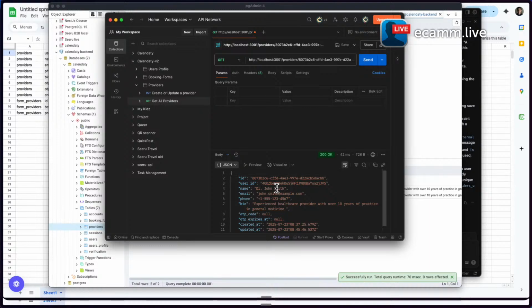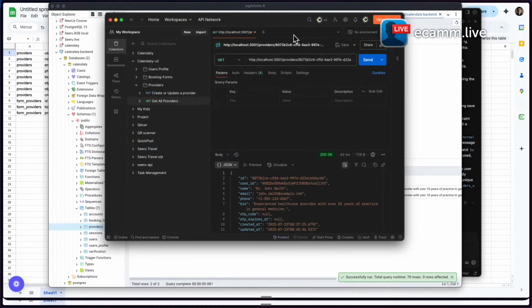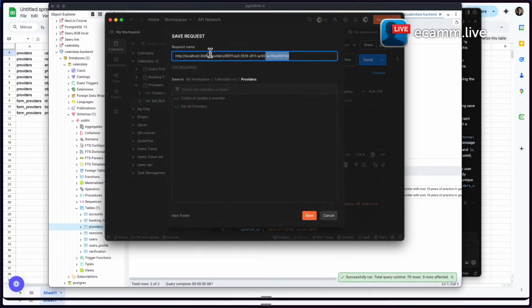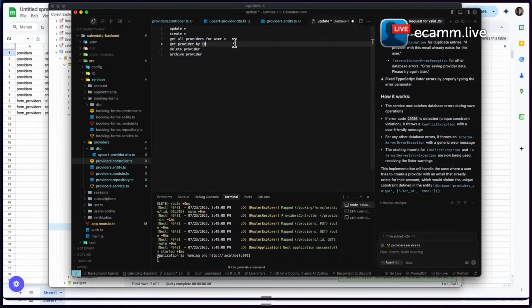There you go. What if we want John Wick? So we're going to simply replace this ID with this one, and that's literally it. So now we could say get provider and see if it's in this folder. Now let's go there and mark this as done.